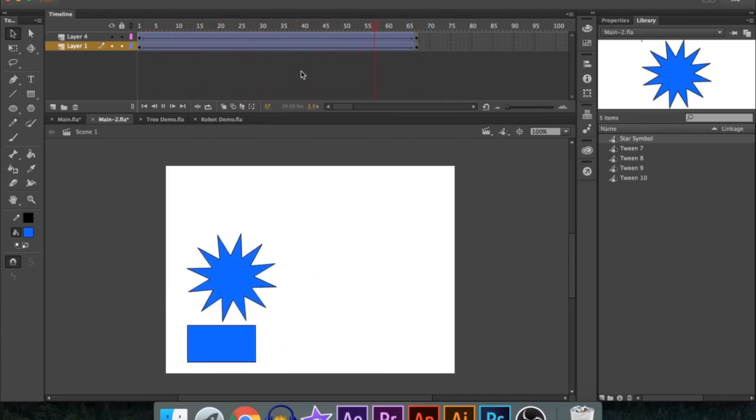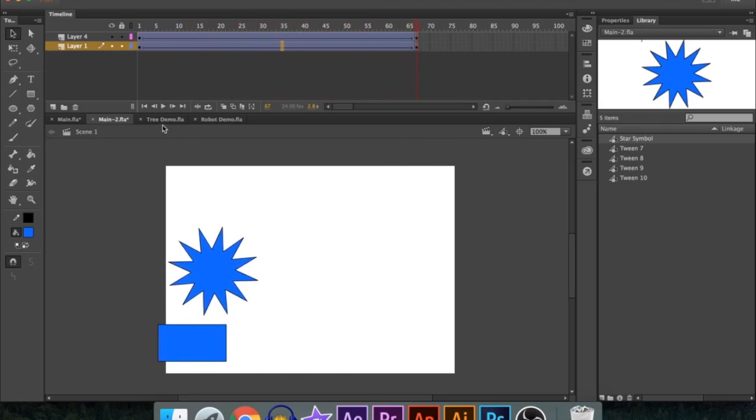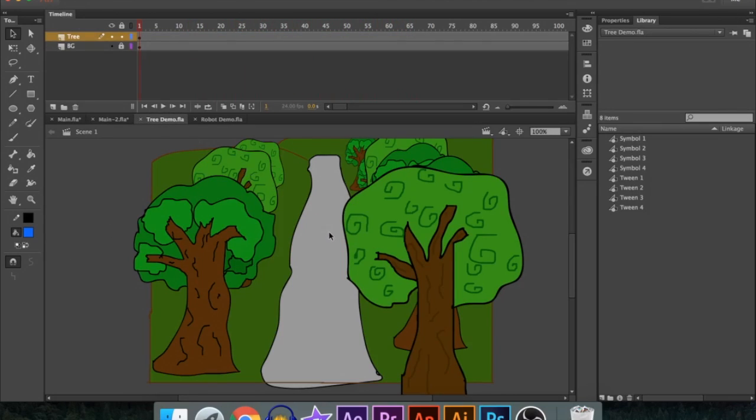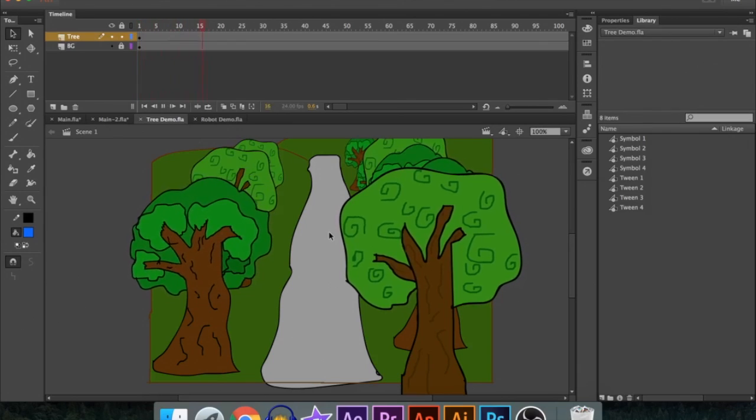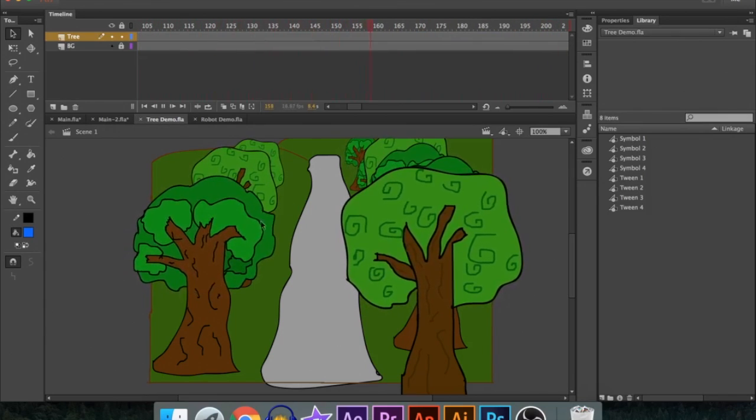It can be a bit confusing, but I've set up a few examples of when these would be useful in your own animations. So in this scene, I have the whole background mapped out, but when I start drawing or working on characters in the foreground, it would be such a hassle to have to also worry about all of these background elements at the same time.